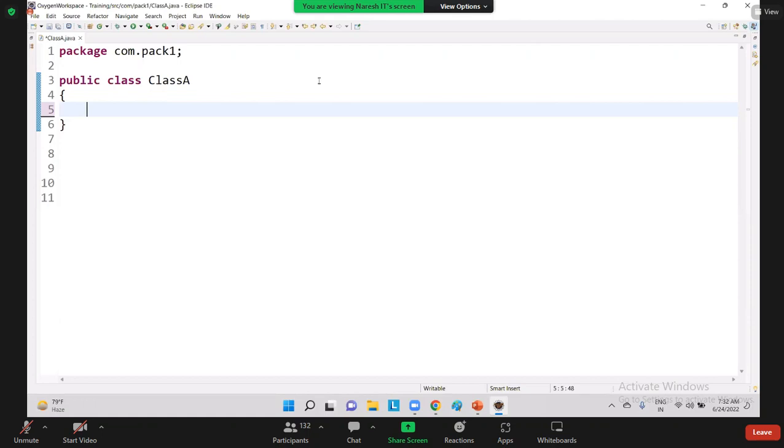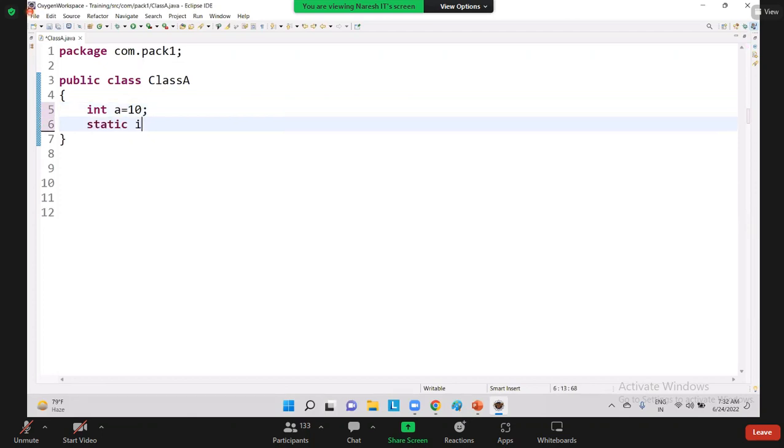For example, right now let us try to have an idea about static inner class. So let me declare a variable int a equal to 10 like this. And after that, static int b equal to 20. This is an instance variable, and this is a static variable.